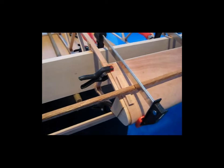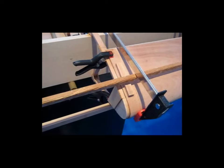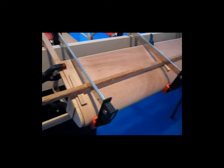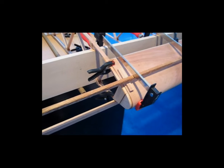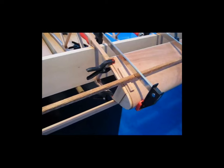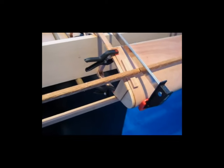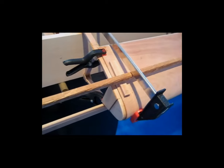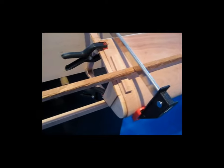Here's the system, if you will, that I came up with for figuring out how to cut and form these sheets of leading edge. Obviously, this one, as you saw in the little video clip prior to this, is a piece of leading edge actually clamped into place and drying. I can probably take these clamps off any time, but I hate to take them off early and have something pop loose, so bear with all the clutter with these pictures of clamps and these different little support boards and stuff.